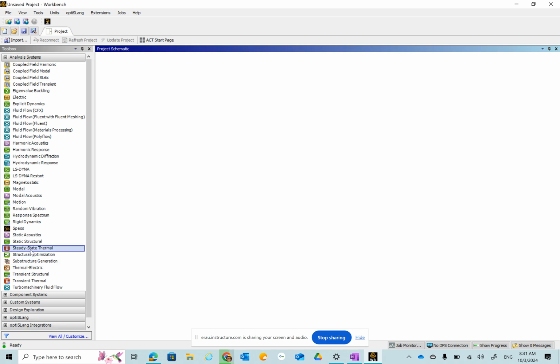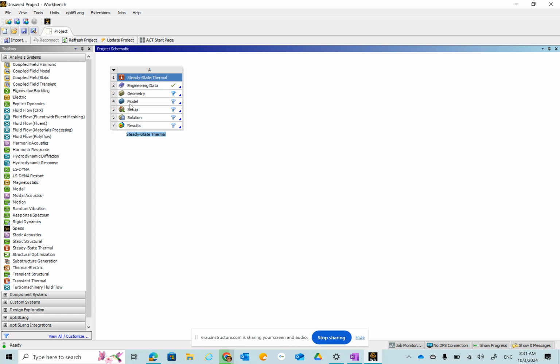So if, for example, I double click a steady-state thermal analysis, this is going to create the system, and there are 7 steps for the steady-state thermal analysis. And you will notice that there are components. So there is the engineering data that gets defined from Workbench.